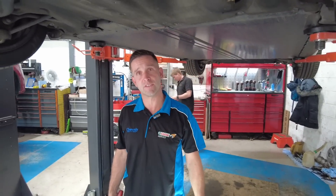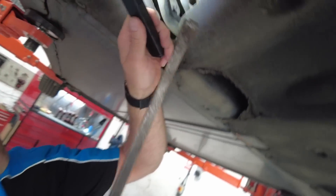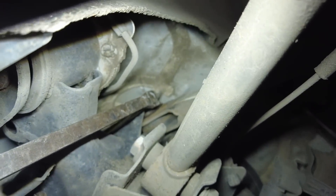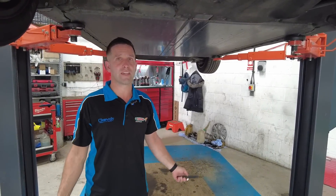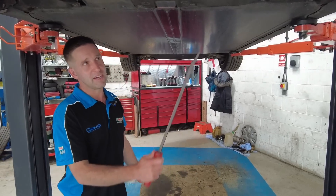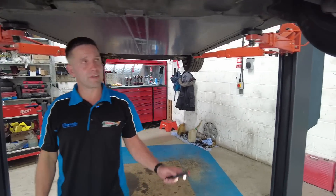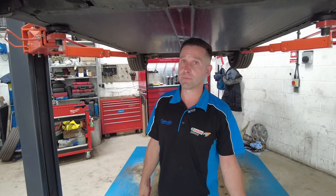They have aftermarket versions available, so there's no need to go to Tesla. Climbing up a bit on the other side it's less bad but slightly obvious — you can see it starting to peel out. That would be just an advisory, no need to get them done and you don't have to do them in pairs since they're independent. They're here to work with you, it's not about taking money — it's about keeping the car safe and reliable. That said, the worse one is an MOT failure and the MOT is next month, so it definitely needs covering.